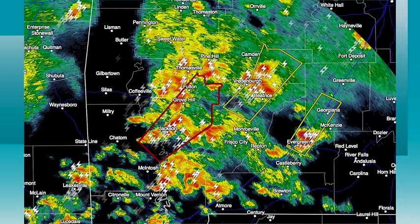That was the radar grab at 2:02. And again, a number of severe weather polygons. We have one tornado warning in effect at that time for a possible tornado near Jackson. Other severe storms over parts of Conecuh, Butler, Monroe, and Wilcox counties. All the storms are moving off towards the northeast.